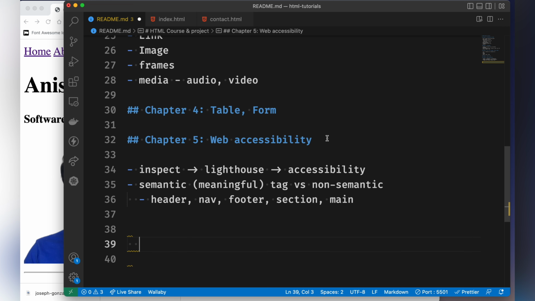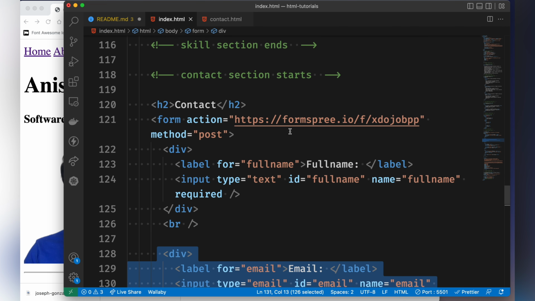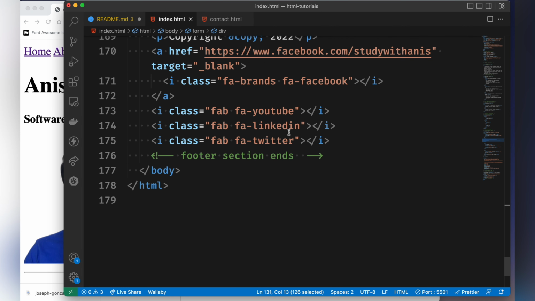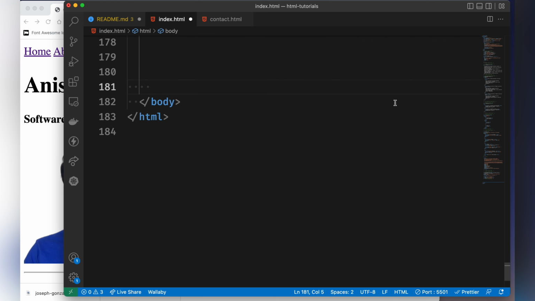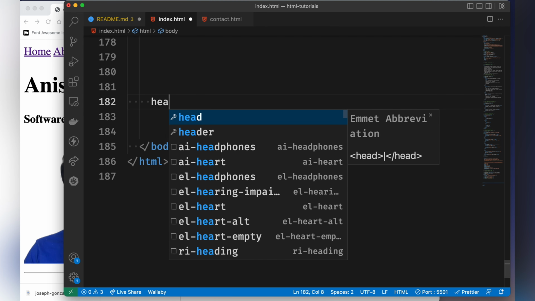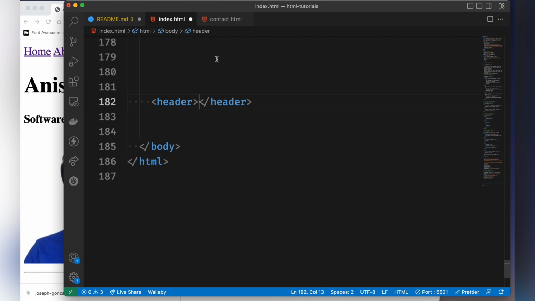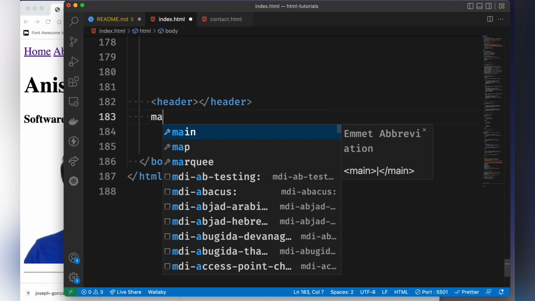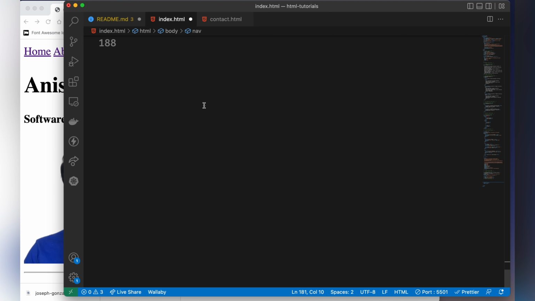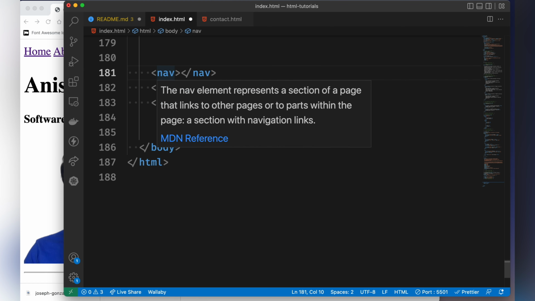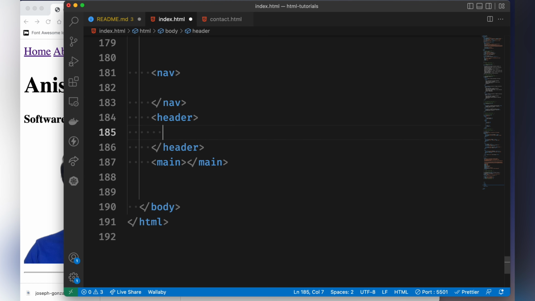So what should be the basic structure of an HTML page? The standard structure, the semantic structure. I can show you somewhere here just as an example so that you don't get mixed up with the other part of the code. When you create a web page, first you're going to create a header, then a main section. Also, probably before the header, you are going to create a navbar. So you can place your navbar related code inside this nav tag. You can create the header of your page inside this header tag.